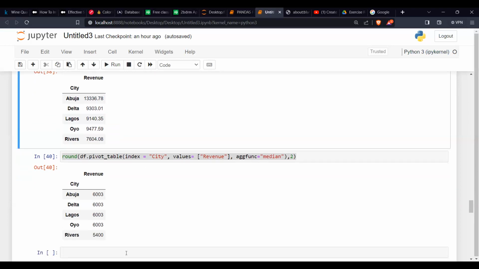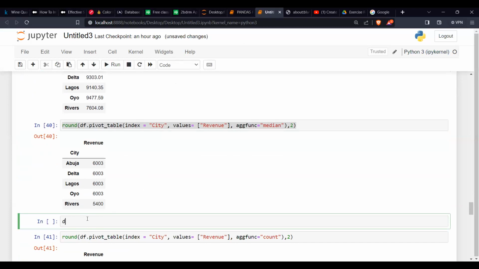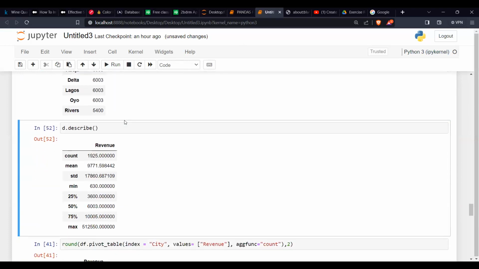So what we can now do, if I want to summarize it, we can just say d.describe. That's like your descriptive statistics. Can you see that? So this is your count, this is your mean, this is your average, and this is the minimum.